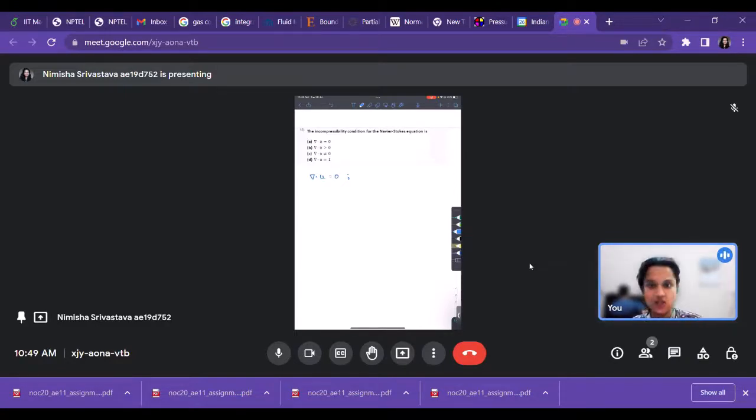Now let's refresh why the answer is A, that is del dot u is 0, or divergence of the velocity is 0. Why is that the answer? So let's have a look at the continuity equation for any fluid. I'm not going to be restricting myself to the incompressible fluid. For any fluid, let's see what that looks like.